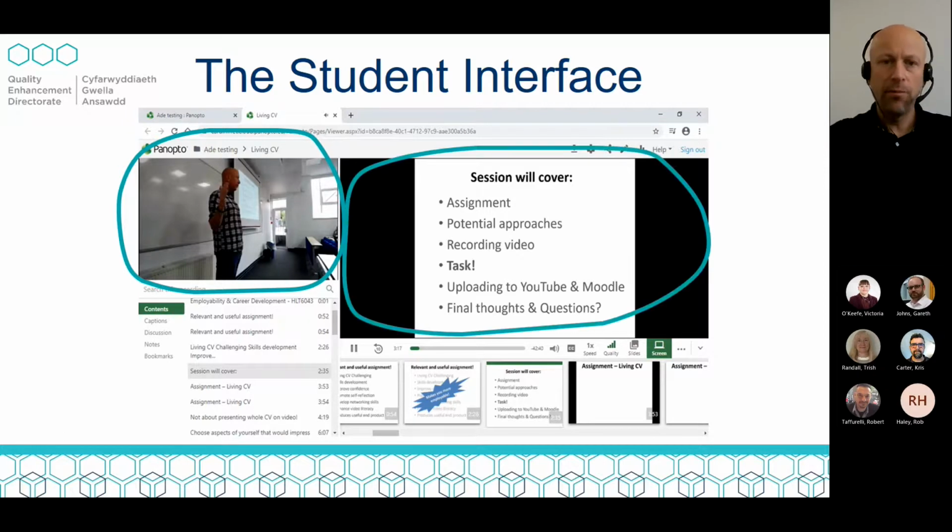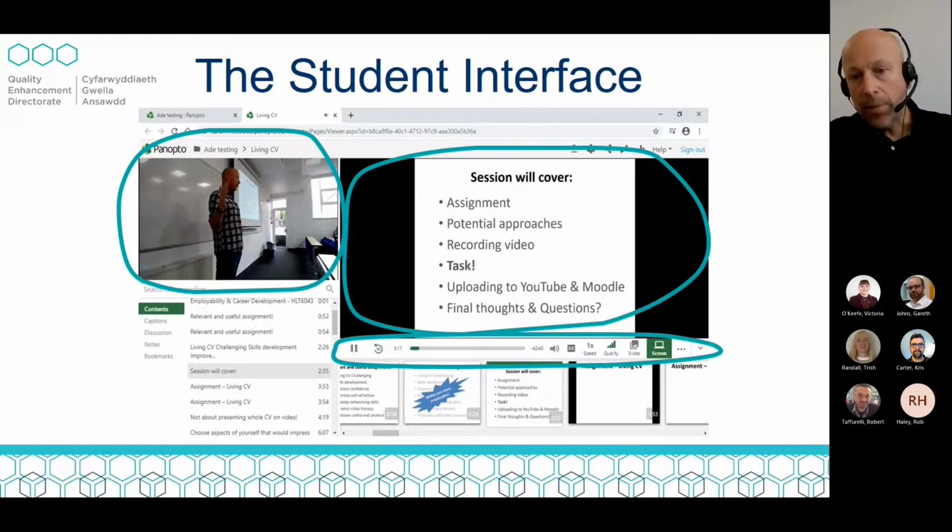The other main portion of the screen is the screen capture, and the student can actually customize this. They can swap things around, make it full screen on the slides, full screen on the webcam, whatever they want. They can do that using the controls down here, which are also the transport controls, the usual stuff like play, stop, pause, and other useful features like rewind 10 seconds. That's where you can switch the captions on. They've also got the opportunity to change the speed, which I'm going to come back to in a second in terms of where that can be useful.